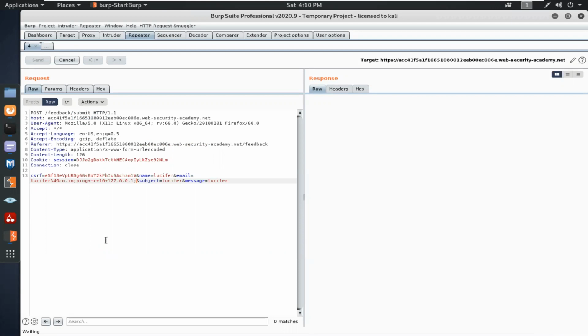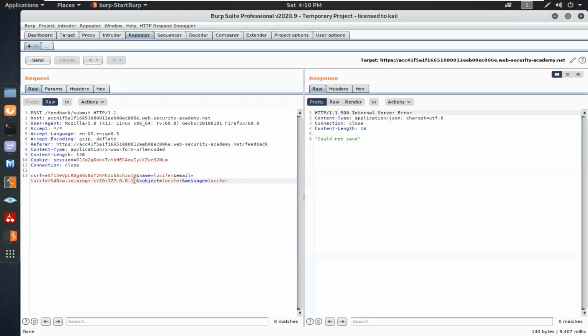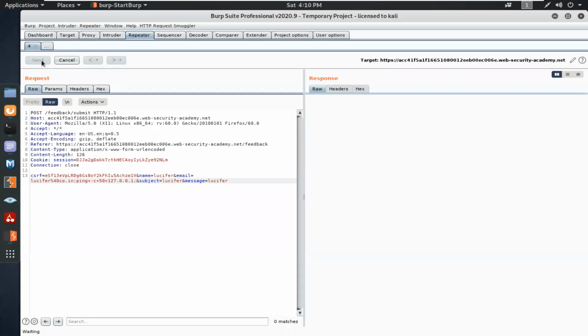Yes, now I can see there was one mistake which I made. I didn't mention the semicolon over here also. So you can see it was simply holding the response code. Let's do 50. It's going to take a long period. So 1, 2, 3. It will be like this. Blind exploitation means it's basically to check the behavior of the server.